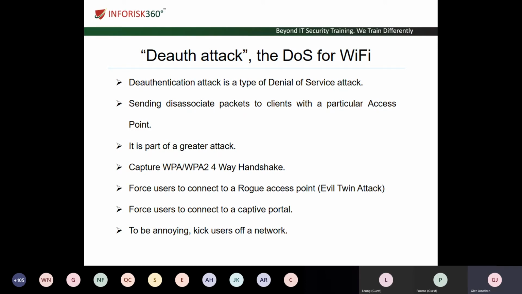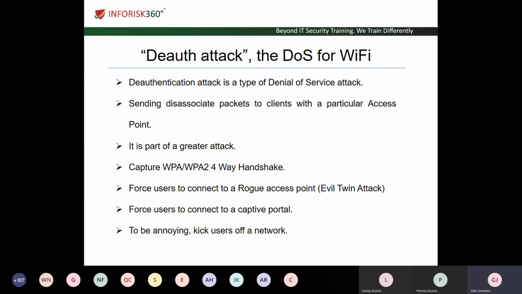So why do people want to do this? Well, the first reason is that it's part of a greater attack, meaning that I first need to do this deauthentication attack if I want to capture the WPA2 four-way handshake, which can be used to crack the Wi-Fi password. The next is to force users to connect to a rogue access point.